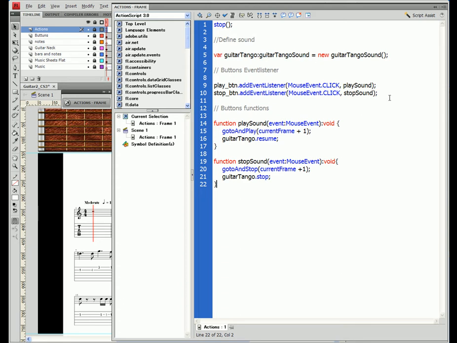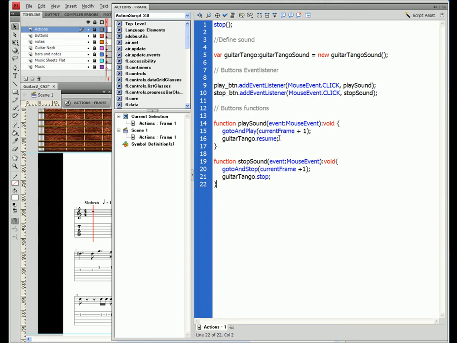Then the two button event listeners, the play sound and the stop sound, which will start and stop the sound. So the play sound event function will start and play from the current frame, and it will resume the sound. It will not play it, because if you put the play in here instead of resume, then it will start again from the beginning.